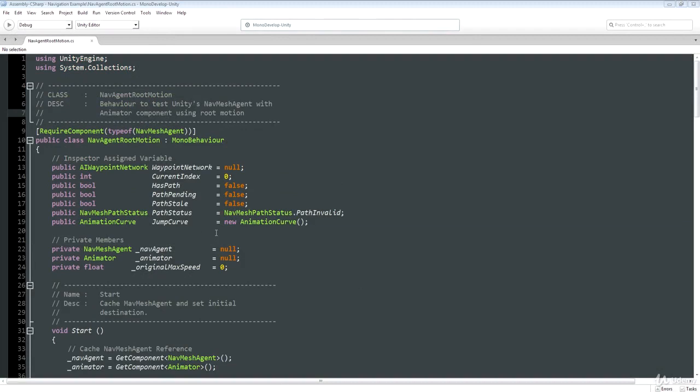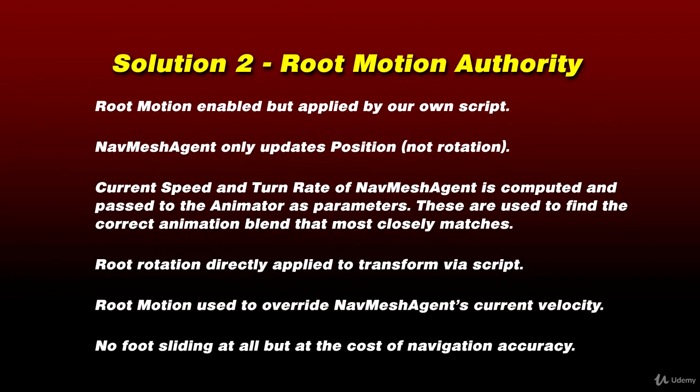So we've now investigated option 1, where the nav mesh agent has total authority over the transform of the game object. And while at times it looked fine, there were also times when it looked like, let's face it, 7 types of crap. So let's now investigate option 2, which is to enable the root motion in the animator, and then use that root motion data to set the velocity of the nav mesh agent each frame. In such a scenario, we would instruct the nav mesh agent to no longer update the rotation of our game object, and would instead set the rotation to that dictated by the root rotation data in the animation clip. The nav mesh agent would still update the position of the object, but based on a velocity that we give it from the root motion in the currently playing animation clip.